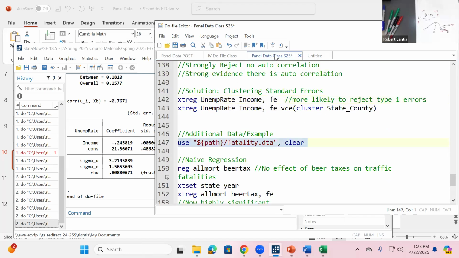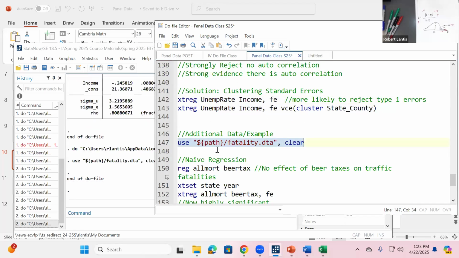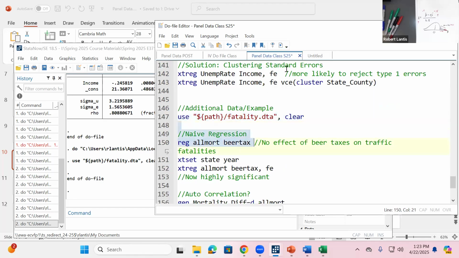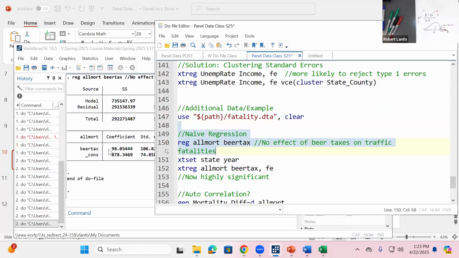Yeah, so just to go through another example quick before we move on to instrumental variables. If I did use this fatality data, don't worry about going along with this. I'll probably pull this up next class and do a little bit if we have some extra time. So this was just a different example. So I run the naive regression. I'm looking at the effect of beer taxes on traffic fatalities. So when taxes are higher, it actually looks like more people are dying in traffic fatalities. It seems kind of weird. Well, maybe it's because I haven't accounted for all these things that vary across state and time. Maybe states with higher beer taxes also tend to have, I don't know, fewer people drinking, right? And so there aren't as many traffic fatalities.